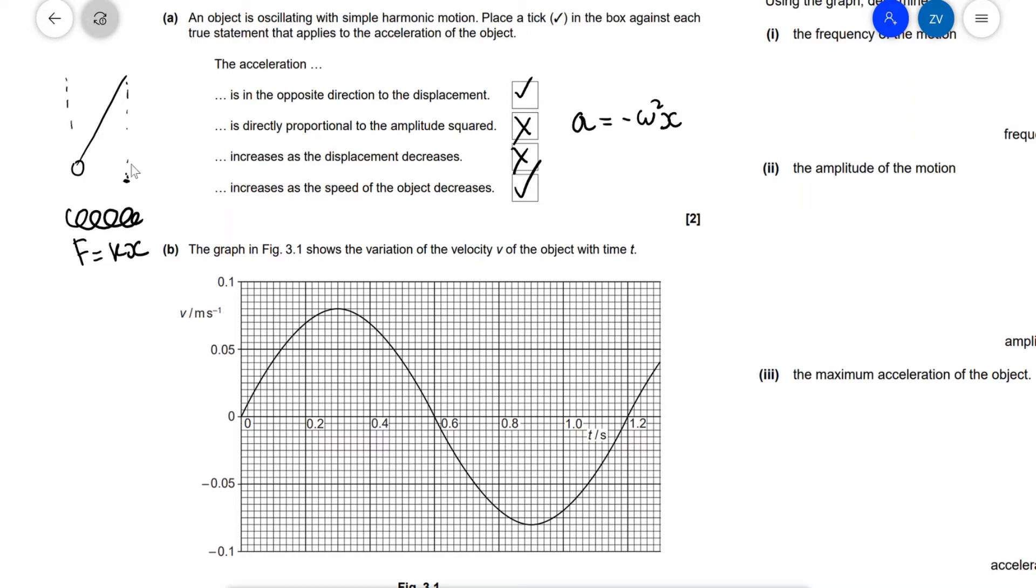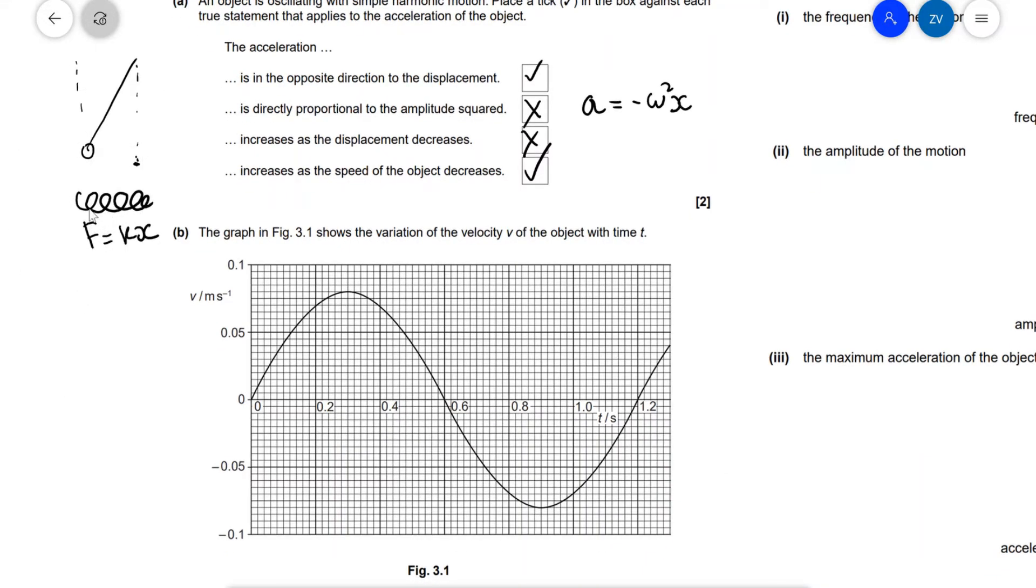So the reason why it's true is the acceleration is greatest when the speed is zero. Let's say that this over here is the amplitude; this is where the acceleration of an object is the greatest. A different way that we can think about it is that in springs which also perform simple harmonic motion, when the speed of the object decreases the displacement increases and because of that the force increases, and the acceleration is actually counter-intuitively the greatest when the speed is zero.